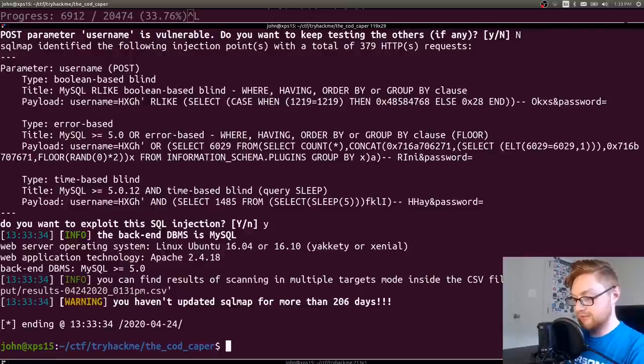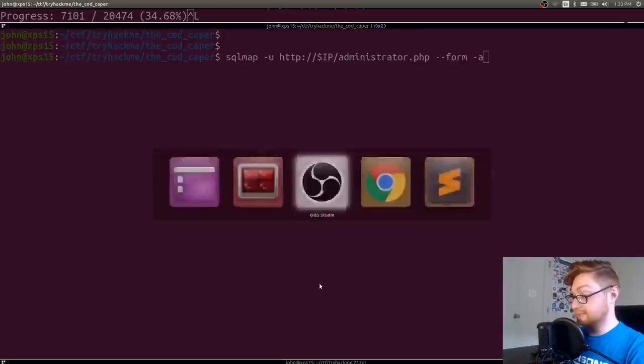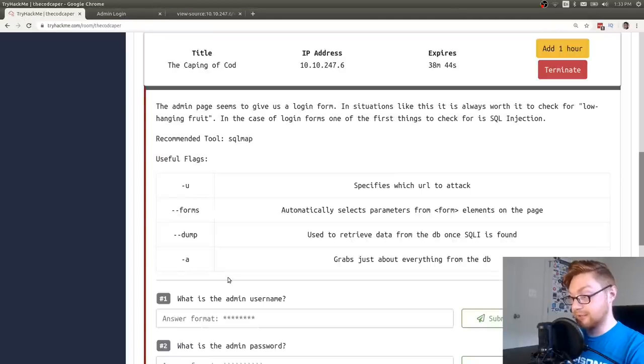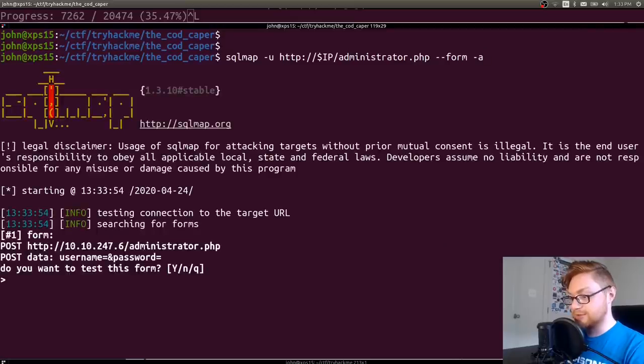and that I want to exploit this SQL injection. I'm going to say yes, and now we have that kind of payload saved in cache, so SQLmap can use it later. I do want to specify the -a, because that will dump everything from the database, as it said. Not two dashes, but just a regular hyphen, just a -a. Grabs just about everything from the database. Let's grab it all. Let's see what you can get.